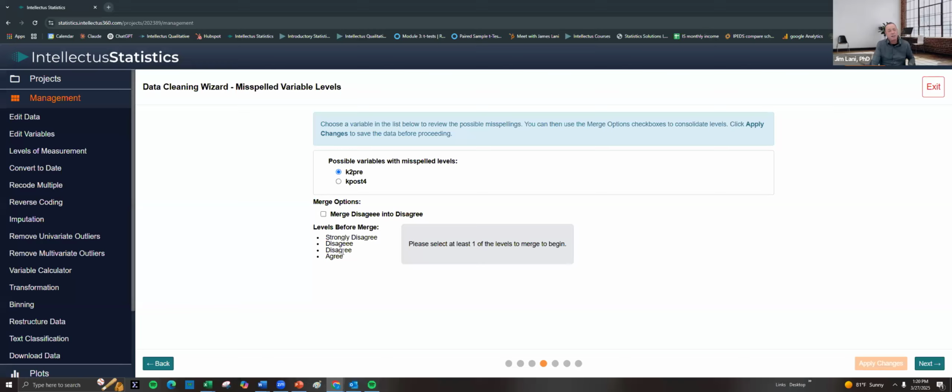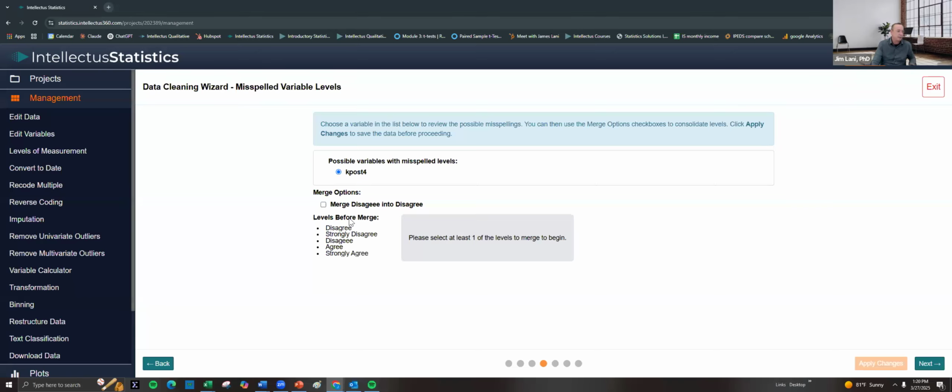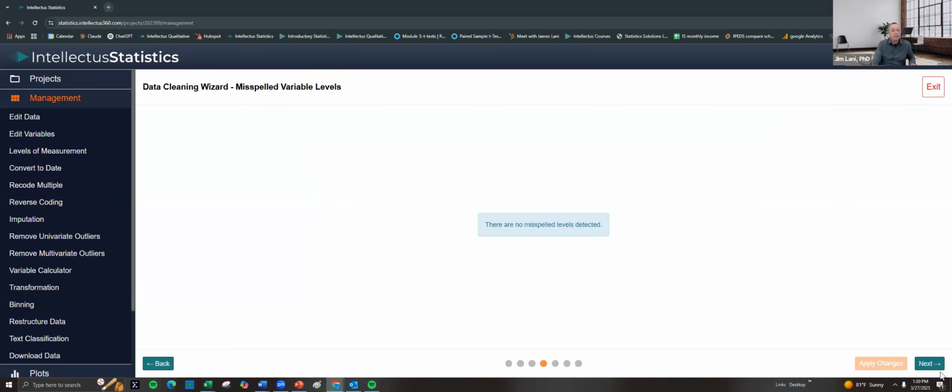Okay, here, sometimes there's misspellings, like male can have a capital M, male can have a small m. You want to clean all of that up right early. Here in this example, there's disagree with 3 E's and 2 E's. I want to turn that into that. That is, I want to collapse those disagrees into the correct spelling. The tool picks that up. So you want to do that cleaning first.